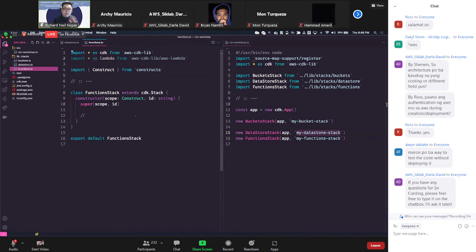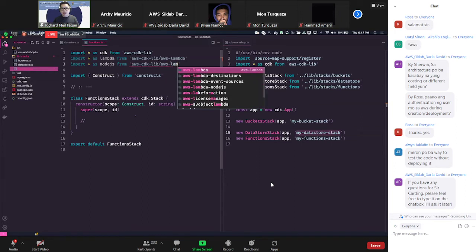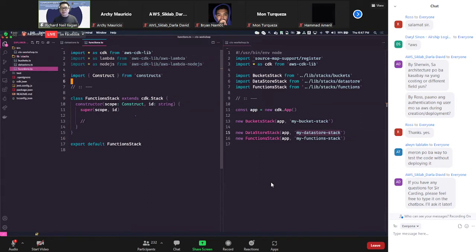So yung CDK, minsan, meron din siya mga convenience constructs like that. So kung gusto kong gumawa ng isang Lambda function na Node.js, meron na si CDK na constructs for that. So AWS CDK din, Lambda, Node.js. So ito yung mga constructs ng mga Lambda na pre-configured na for Node.js. So hindi ko na kailangan tong una.